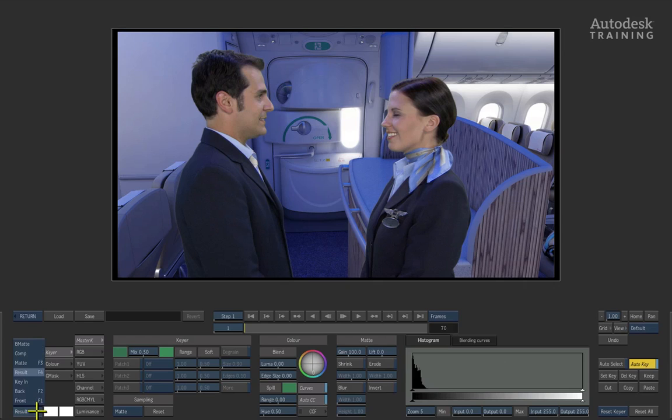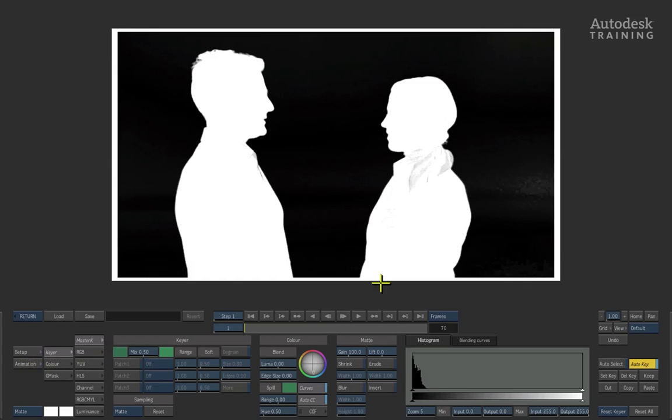If you click and hold down this pop-up, you will see that one of the other options there is the matte option, which is mapped to the function F3 on the keyboard. When it is enabled, you will see that we've got a keyed image which is showing the alpha channel. Now I'm currently on frame 1, and on frame 1 you can see that we've got a lot of gray areas in the blacks which we need to get rid of, and you'll also notice that in the female talent there's some gray areas which need to be filled up with white.